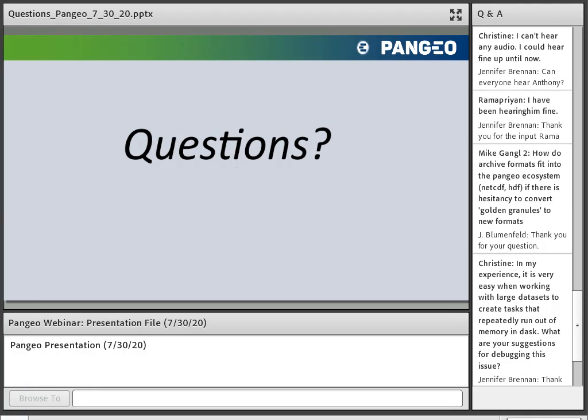Sure. The intention of Dask is to eliminate exactly the problem you're describing. So it's unfortunate when you run into memory problems with Dask. Of course, all systems have their bugs and issues. Being an open source project, one of the great things about it is there's the GitHub issue tracker for the Dask library.